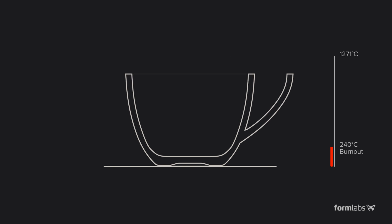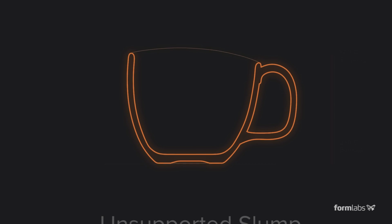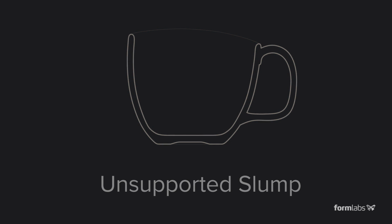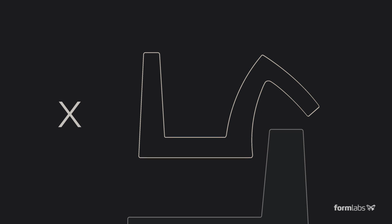During firing, ceramic parts experience the effects of gravity, like a very viscous fluid. Some shapes are self-supporting by nature, but overhangs and cantilevers need to be supported by a setter that can be printed and fired along with the part.